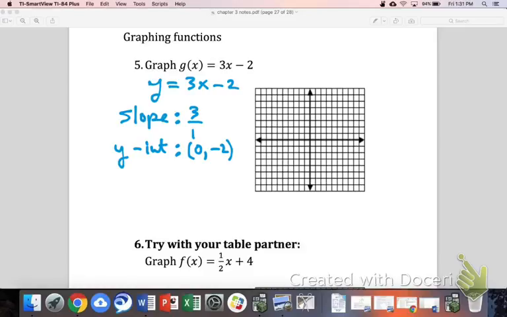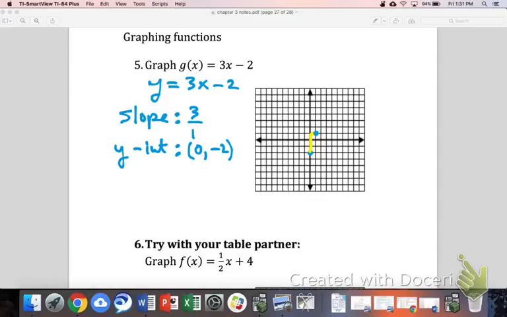So when we graph these, Jack, do we start by graphing the slope first, or do we graph the y-intercept first? It's actually the other one. We start by graphing the y-intercept first because we know that that point is actually on the line. We don't know exactly where to start the slope. So we're going to put (0, -2) on the graph. We know for sure that that is a point that's on our line, and then we count off our slope. Our slope is 3 over 1, as mentioned before. So what we want to do is show our slope triangle, up 3, right 1.